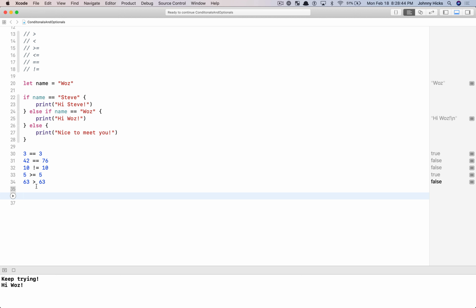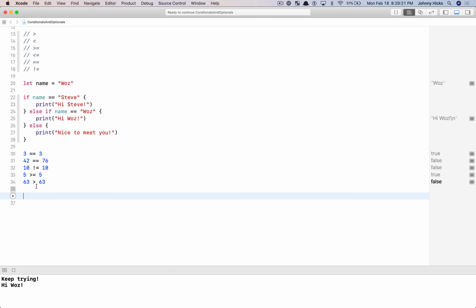So let's do a challenge. I want you to write an if statement that checks to see if a variable called temperature is 32 degrees or lower. If it is, I want you to print out the words "it's freezing." If it's not, print out "it's not freezing." So again, you're going to have a variable called temperature, and if it's less than 32 degrees, then you're going to print out "it's freezing." If not, you're going to print out "it's not freezing." So go ahead and pause the video and do that yourself, and then come back and we'll run through it together.